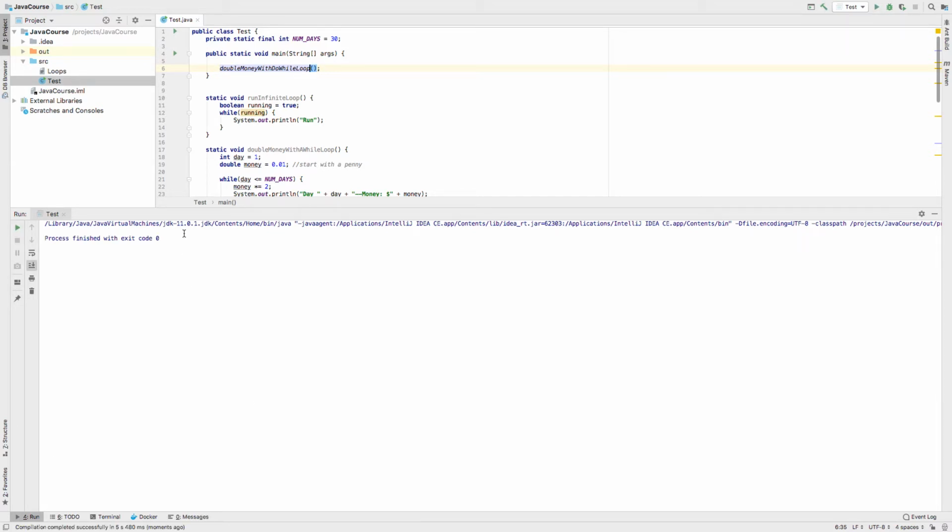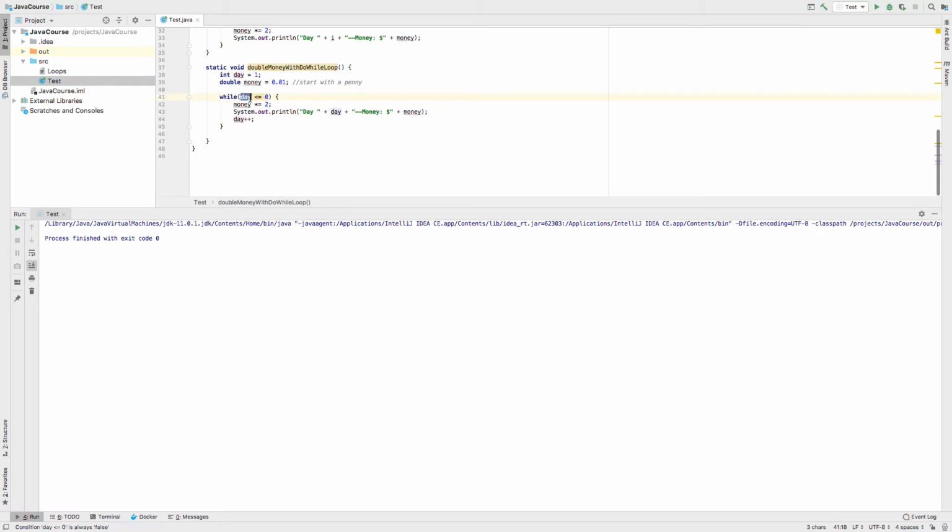So as you can see, there's no output here because it didn't run. It's already false, and it'll never have a condition to make it true. So a while loop has to start with a true condition to actually run at least once. If it's false from the get-go, it's never going to do anything. So let's change this to a do while loop. So do, another keyword, and you can say while day is less than or equal to 0, right?